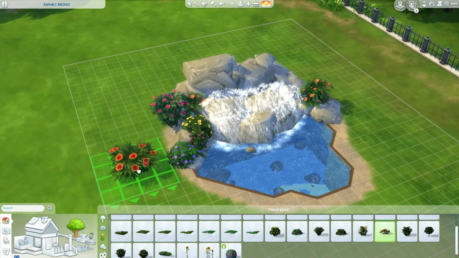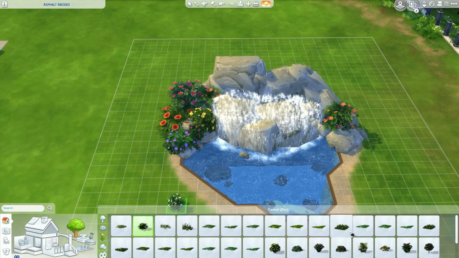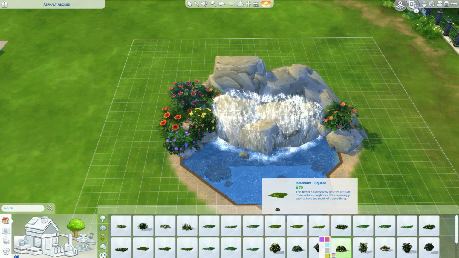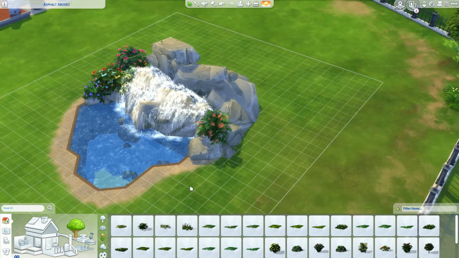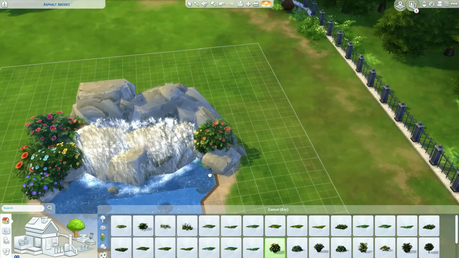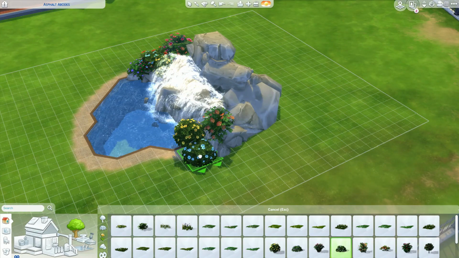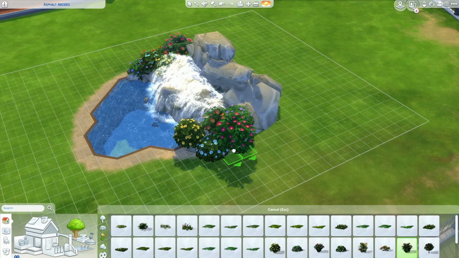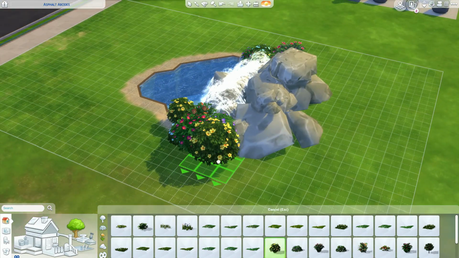I don't want it to feel like I'm swimming in a dirty stream. You know, if you're going swimming at a waterfall, it wants to look nice. So as you can see, I'm just picking lots of different flowers, sizing them up, placing them over, and this is why the BB move objects is essential for this. It's sort of overlaying the flowers, making it look like it's growing through the rocks. It gives it a nice base and a nice foundation to work from.